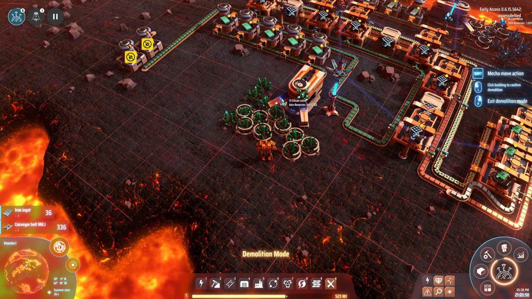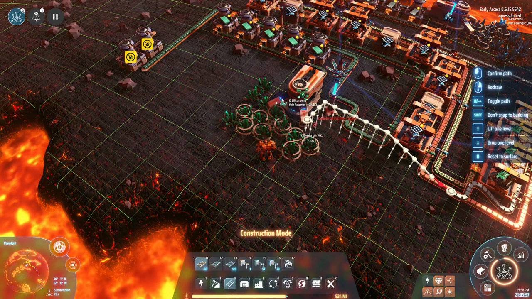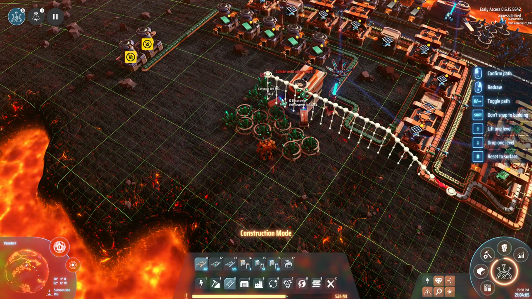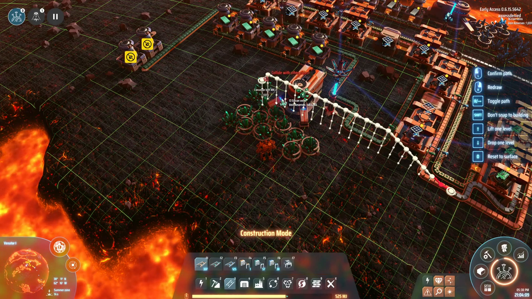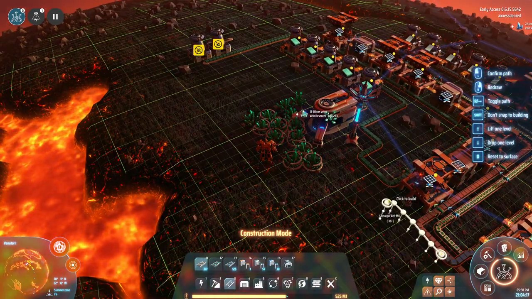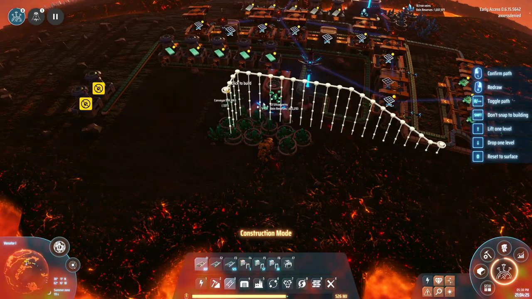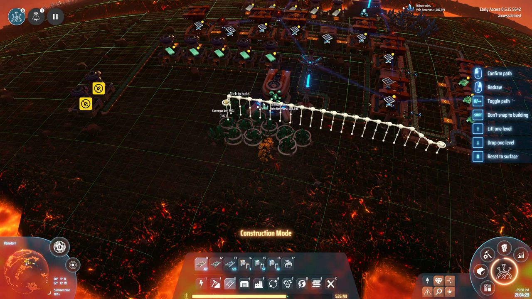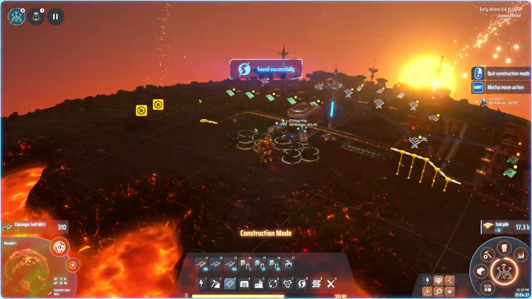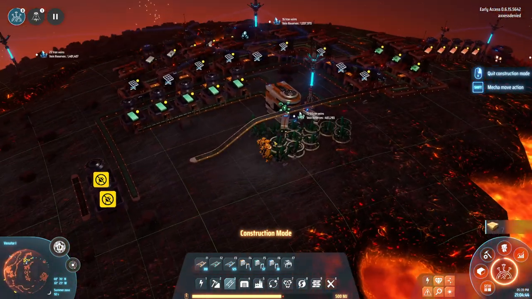Actually, what I'm going to do. Bring it up and over. Like so. Bring it up and over like so. Collide with other object. What's it colliding with? There we go. Bring it up and over. And bring that down. There we go. Perfect. So we got that iron coming.